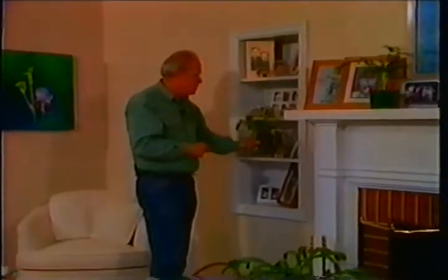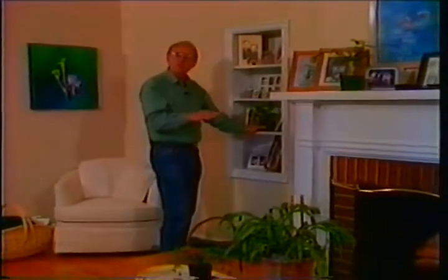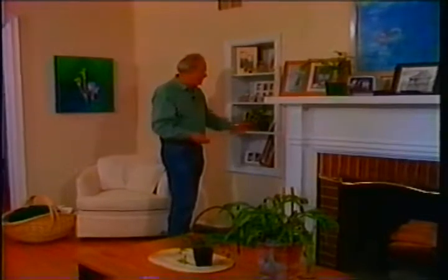Okay, now let's talk about the care of these plants. Anytime you have a plant high in the room, remember, the higher you go, the hotter, the drier the air becomes, so the more care it'll take. It'll require more humidity and it'll require more watering. On the other hand, if we move this same plant down to this shelf, now all of a sudden it becomes cooler, doesn't it? So it'll require less water and less humidity and less care.